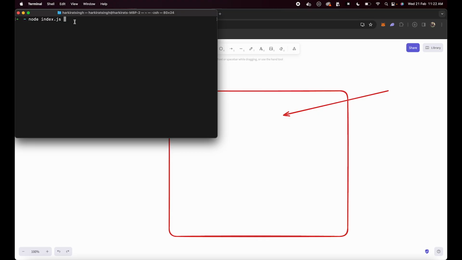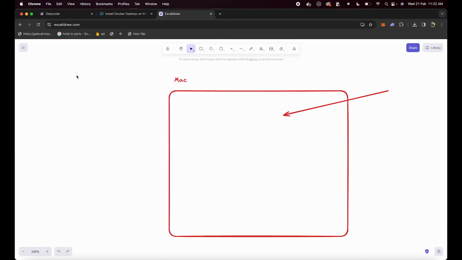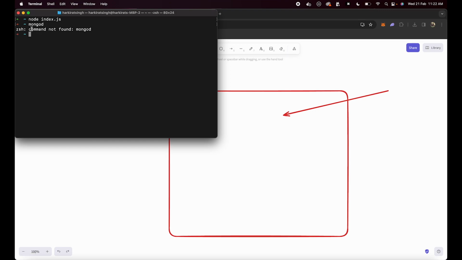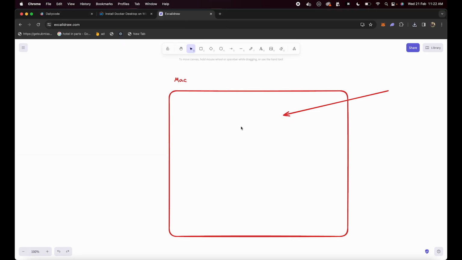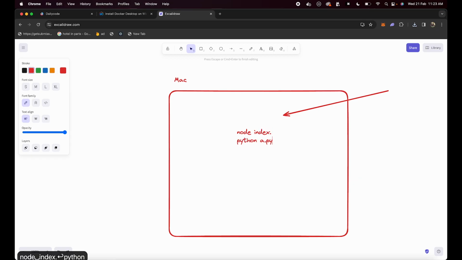That is one way. Similarly, I can run MongoDB. If I install MongoDB using the official method, then I have to run this specific command on my machine to start it. And this is me running things natively on my machine, which means I'm running node index.js or python a.py or cargo run xyz or go build a.go, and so on. I can run these Go files, Rust files, Python files natively, or I can run them inside a container.